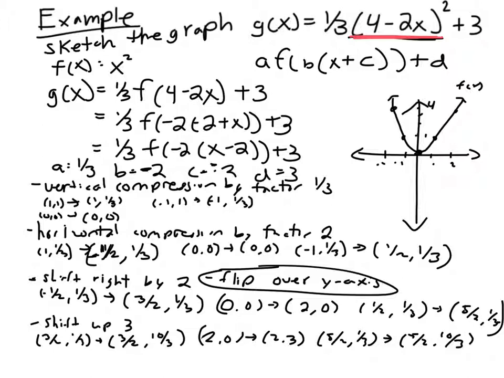These last points are the ones that I'm going to graph at the end of all of my transformations. These are the points I have. So let's go ahead and graph these in red. So first starting with the 0, 0, that's the easiest one. So that's going to be 2, 3. So x is 2, y is 3. 1, 2, 3. So it's here.